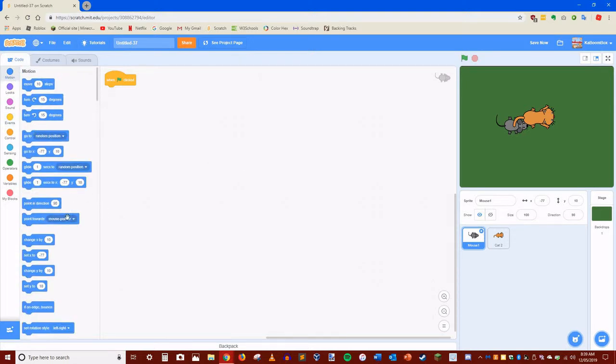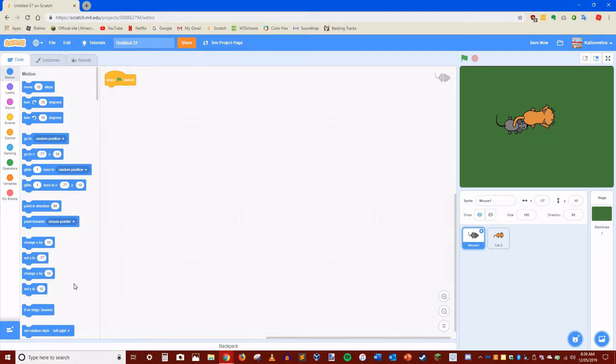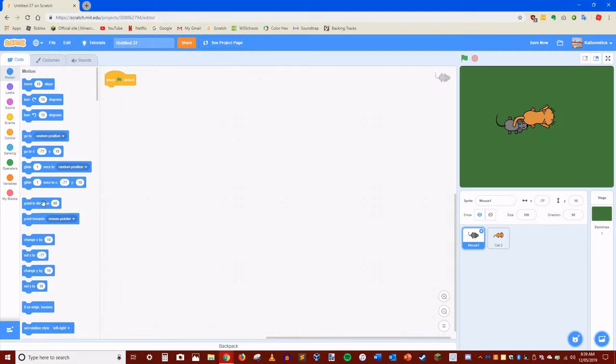So now you need to go to motion, which is where you do all the moving stuff, and you need to do go to. Let's say we want him to go to this corner, so I'm just going to say around this here, maybe. And that should be around in the corner up here, yeah.